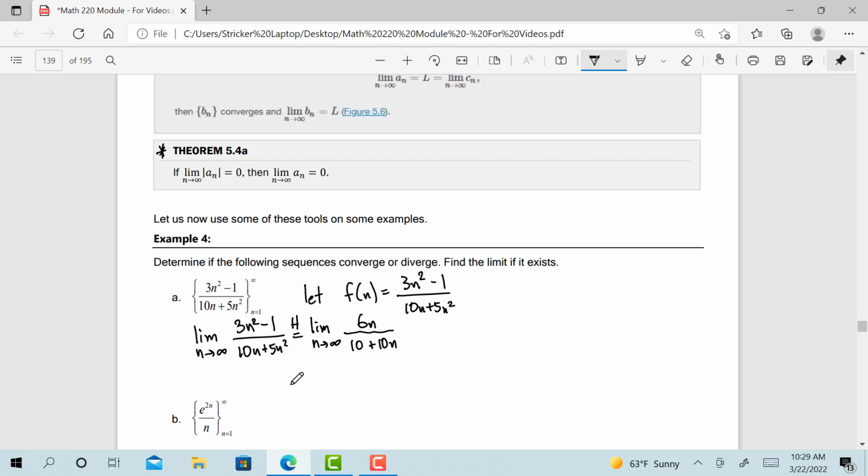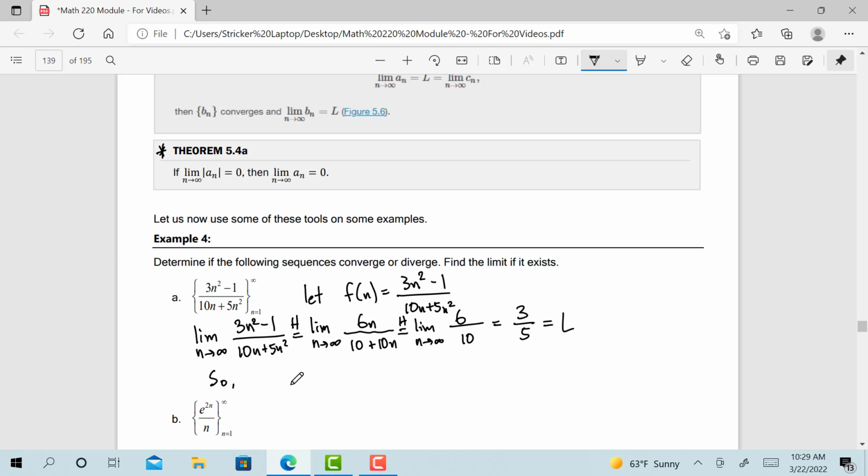Okay, and so after we do that, again, you'll notice you get infinity on the top and infinity on the bottom, so we need to apply L'Hopital's rule one last time. When we do that, we're still taking the limit, but the numerator now becomes 6, and the denominator becomes 10, and 6 over 10 reduces to 3 over 5, and so this is our L. We got some finite value that function approaches, which means what? What can we say about our sequence?